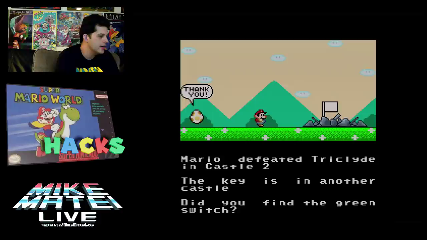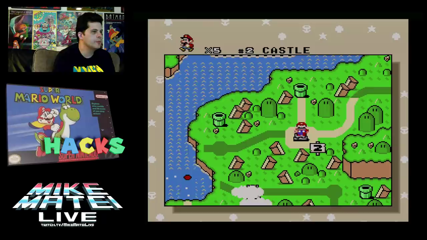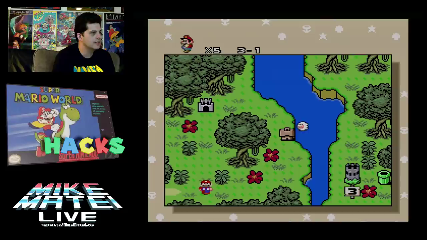You spit on it? That's what I would do. Fuck that shit. One out of ten, how hard was that boss? It was more just stupid, like just bad design, in my opinion. Like, at least in Superstar Mario World, Triclide made a lot more sense to me.